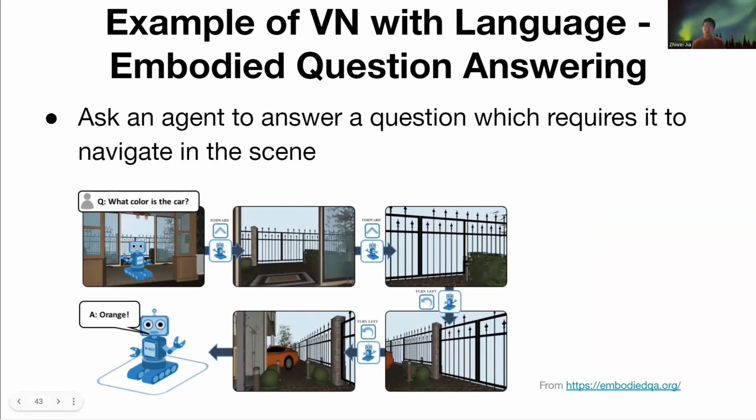But differently, this question usually requires the agent to navigate around the room or the scene to gather the necessary information to answer the question. For instance, here the question is, what is the color of the car?